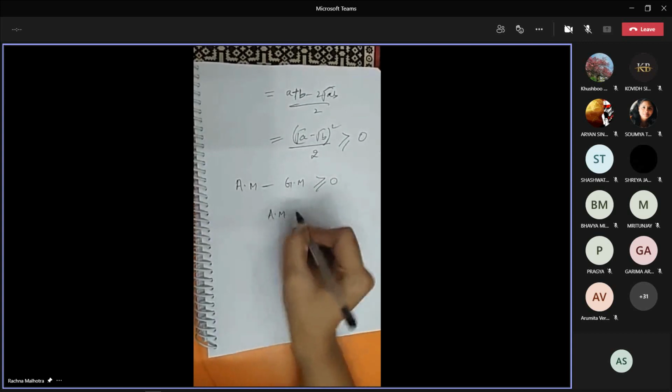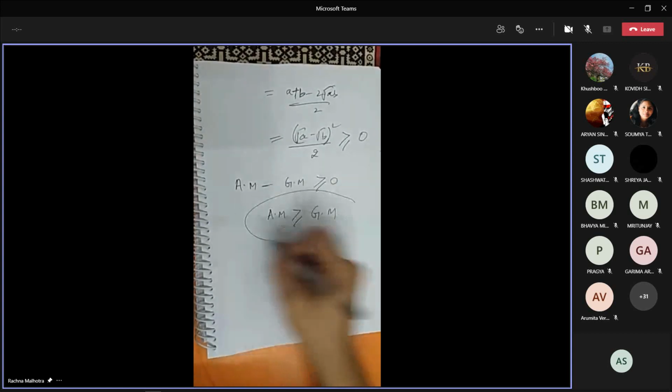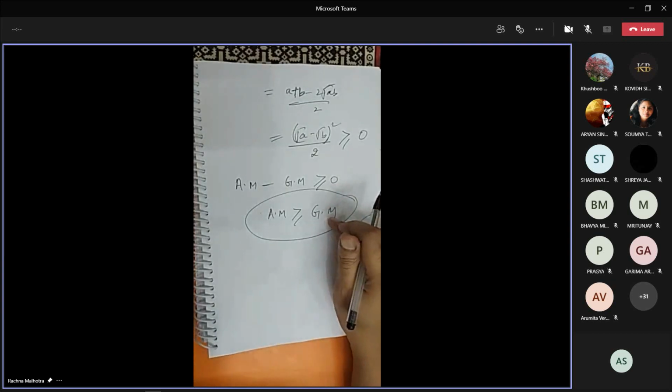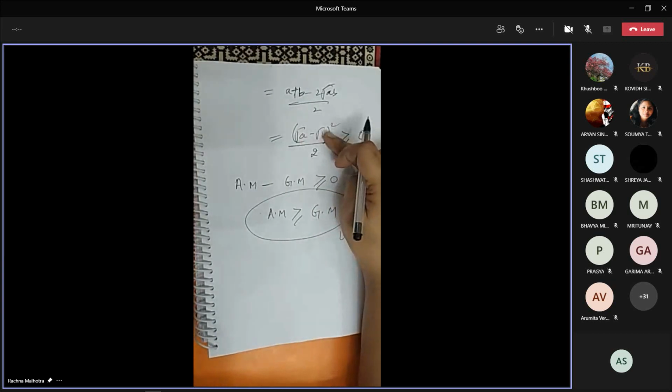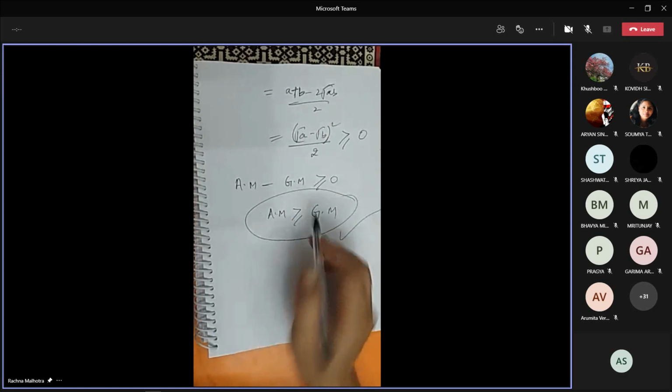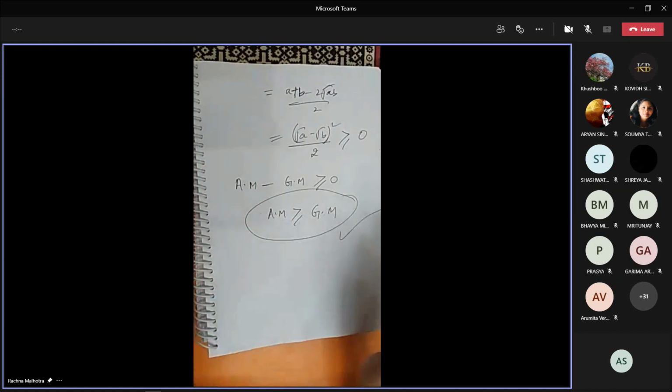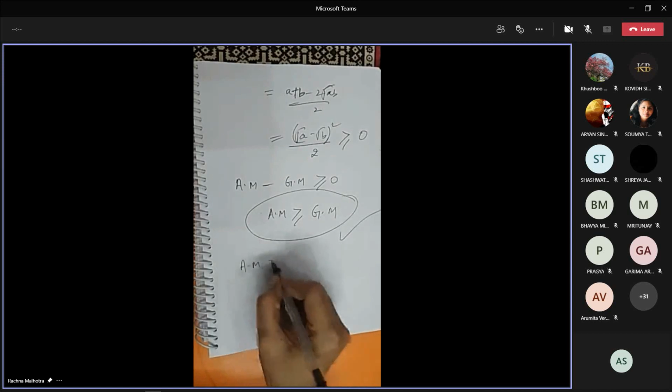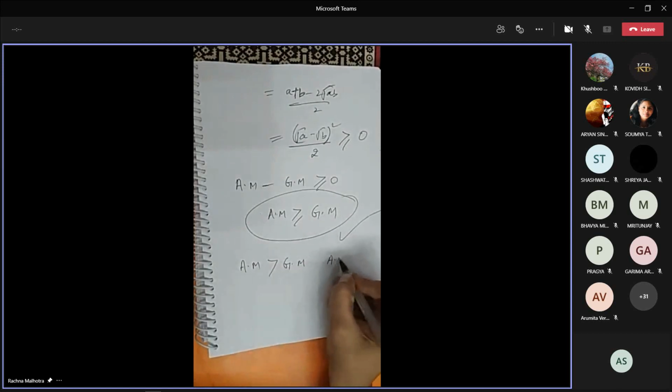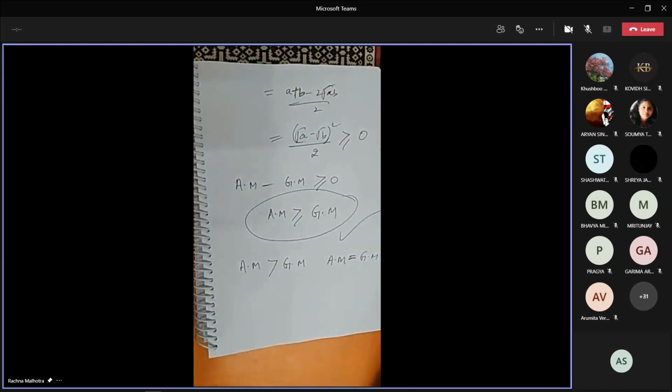So what is the relation between arithmetic and geometric mean? Sometimes they can be equal. Equal कब होगा? If A and B are the same. Otherwise AM will always be greater than GM. AM and GM are both equal only in that case, if A and B are equal. So two possibilities we are getting, equal to and greater than. Now the theory part is over. Let us start the questions now.